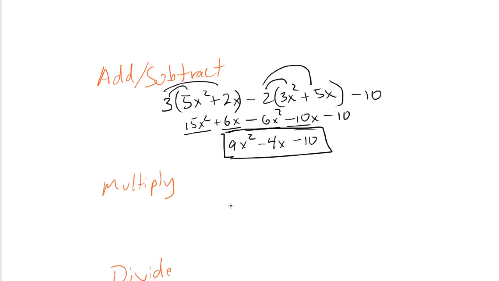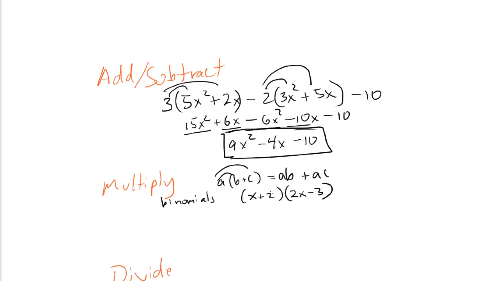How do I multiply polynomials? Well, we know how to distribute: a times b plus c equals ab plus ac. Well, we can take that a step further and look at binomials multiplied, something we're going to get used to very quickly here. That might be something like x plus 2 times 2x minus 3. This is essentially distribution twice. I distribute the 2 through the other parentheses and the x through the other parentheses. Oftentimes you might refer to that as foiling.